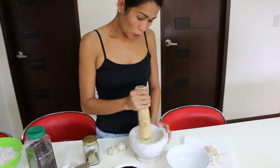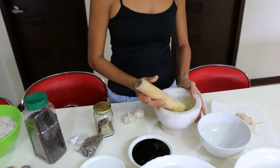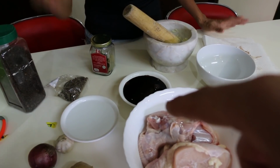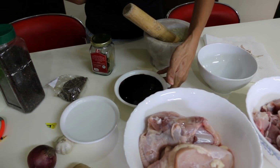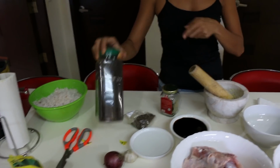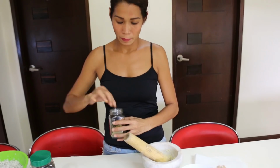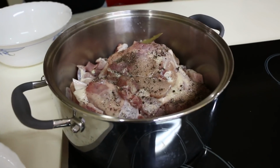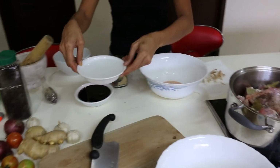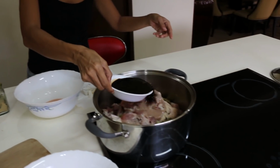Kogyo. Ito, we have to mash the garlic. Yan. Mas maraming garlic, mas mabuti. Vinegar. And what's the other one? Soy sauce. And para dito, paminta. And the laurel leaves. Vinegar. Toyo.